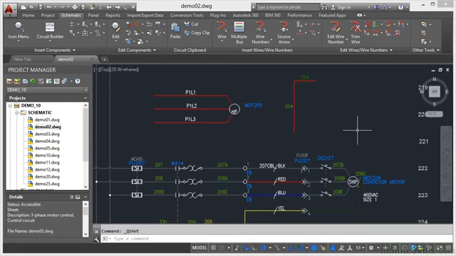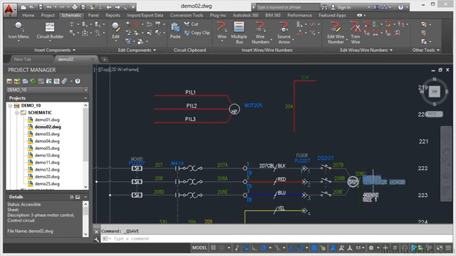There will be occasions in your AutoCAD electrical drawings where you need to insert wire numbers with leaders. This is normally when you've got a complicated wiring drawing in your AutoCAD electrical project. We're still in Demo 10 as a project in the Project Manager, and we're still using demo02.dwg. The numbering up here for our three-phase motor and our regular wiring is still the same.